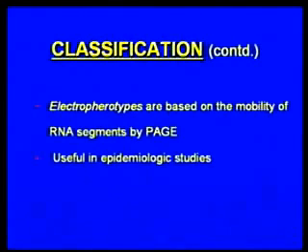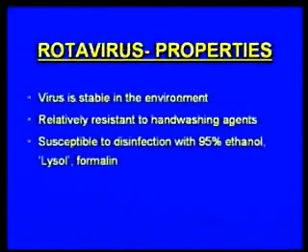Now, to complicate matters more, this is a segmented genome, so if you look at electrophoretic mobility, which translates to genetic composition, you can have electropherotypes, which are separated by their mobility on gel electrophoresis. This is more for looking at specific strains involved in outbreaks, so they're used for epidemiologic studies.